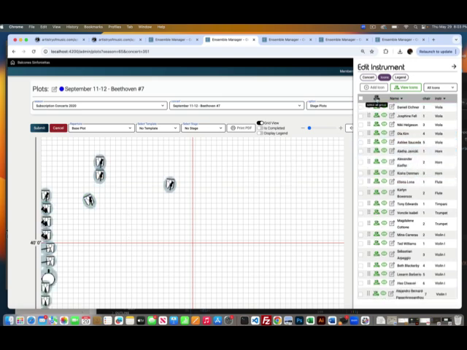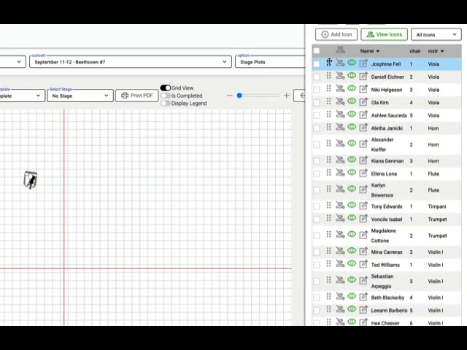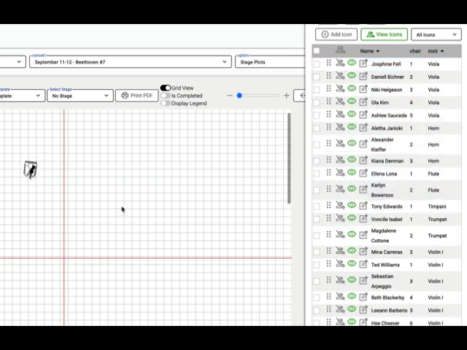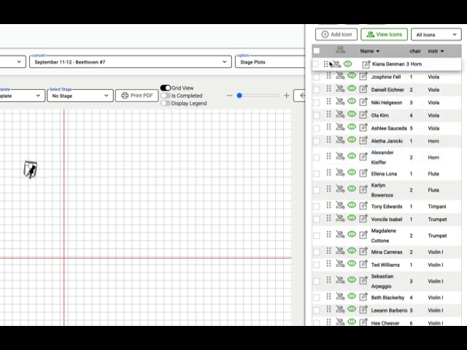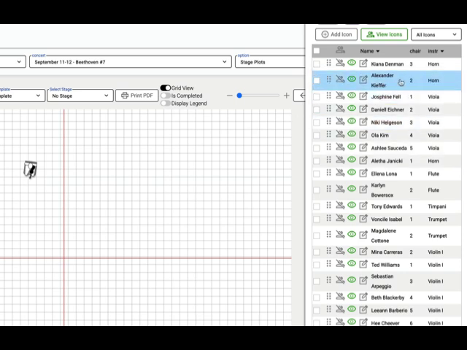Okay, so I'm going to deselect these, and I'm going to talk about this. This is a drag icon. Now, this does not affect your canvas over here. This is called a canvas. This just changes the order that these are put in. A lot of times you may have a really big orchestra, 80, 100 pieces, and you don't like the order that it puts it in over here because you want to group everything together. Maybe you want to see my violin ones at the top, my violin twos, and so forth and so on. No problem. You can move this around in whatever order you want, and it will remember this. And the next time you come back to it, it'll be in this order. So that's what that button is right there.